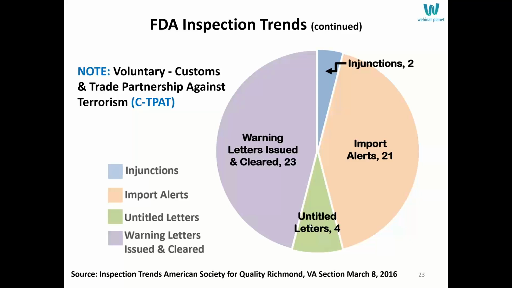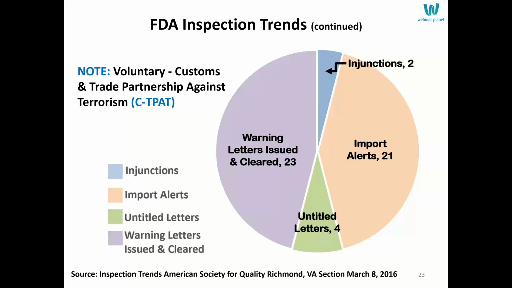Now, this shows the various warning letters and import alerts being issued by FDA. And note that any of the companies that are in the life science industry, anything regulated by FDA, these products are subject to counterfeit activity. And counterfeit activity, the revenue from that generally goes to support terrorism around the world. As a result, the Customs and Border Protection, Homeland Security, and FDA are working together through the Customs and Trade Partnership Against Terrorism, CTPAT. This is a voluntary organization, but if you go through the process of making sure your supply chain is secure, then you can get a certain status which will let you get product moved through the country much faster.